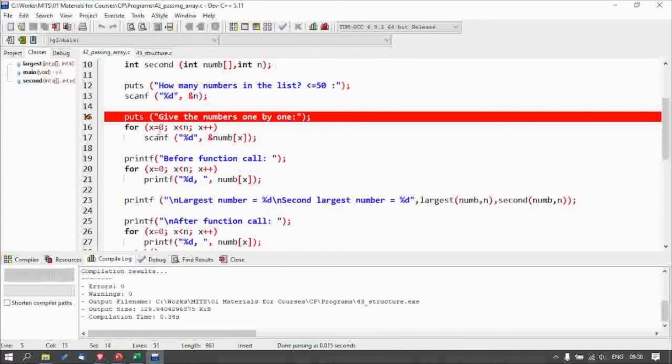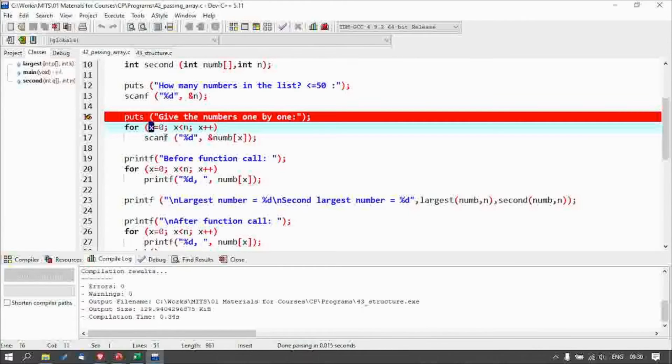So for x equal to 0, x less than n, x plus plus. In this case x acts as the counter, and iterating through x, we are scanning each number that we enter into the array.